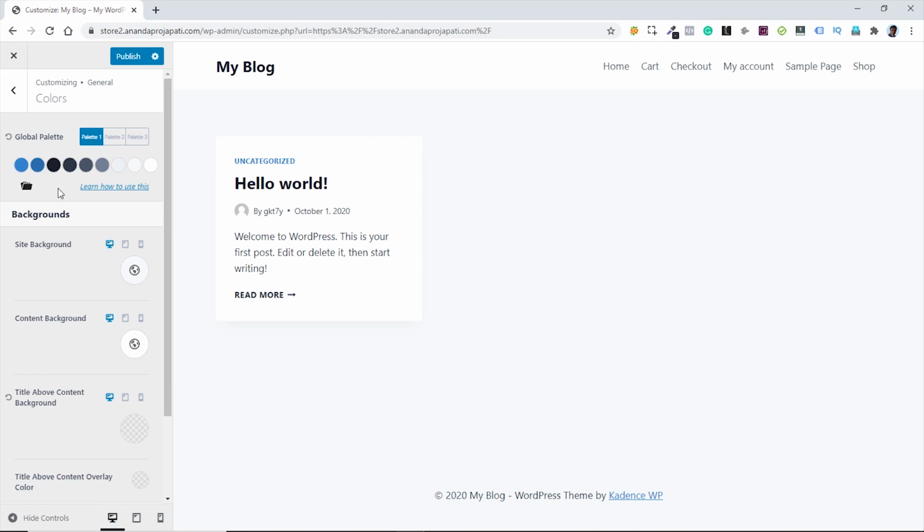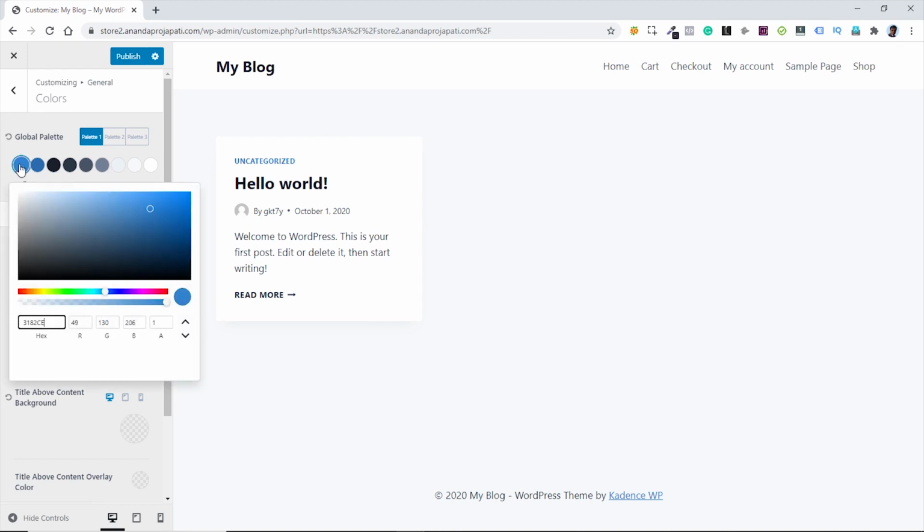So let me set the color scheme for my site. Let's click over here. I will change this color to this one, and then this one, this color. For this, I will choose black color.